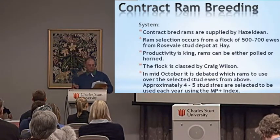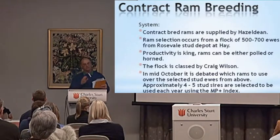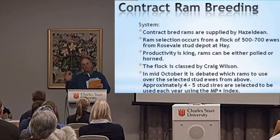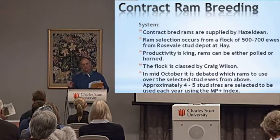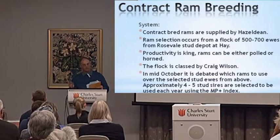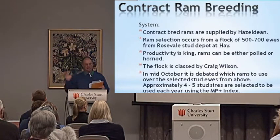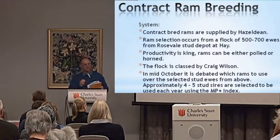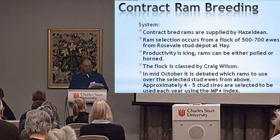However, the ewes were all joined and all the progeny were run together. All up at that time we had about 16,500 ewes as well, so all lambs from both the trial and our own breeding were put together. And as 1-year-olds, those lambs were fully and independently assessed. When they were assessed at classing at 12 months of age, we took into account certain factors: micron, body weight, fleece weight, and culling, the culling percentages, and why those lambs were culled. Was it crook shoulders, muffle, bad feet? Was it short staple? So we took all that into account.